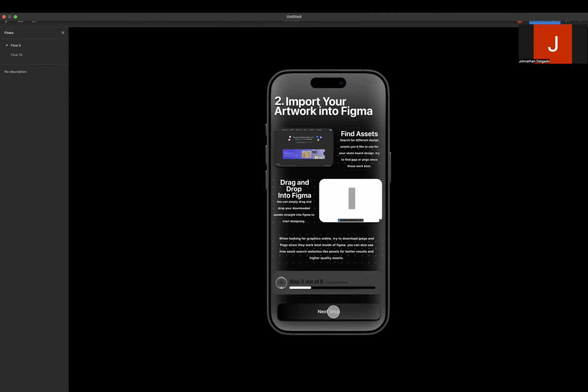Step one was just choosing our assets, and then step two would be importing our artwork into Figma. Figma is one of the free resources that I have on the app, so that's why I decided to use it for the design tutorial, and also just because it is a very creative, freedom-driven design resource that is also free. So we just find assets, drop them into Figma, and play around with that.